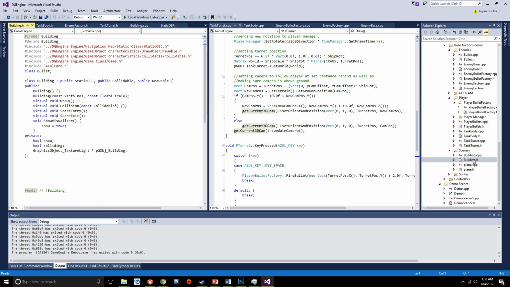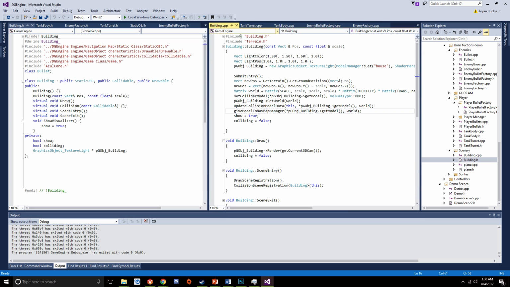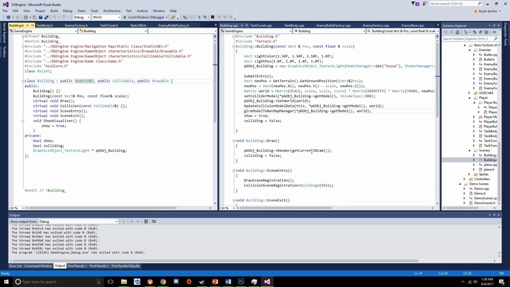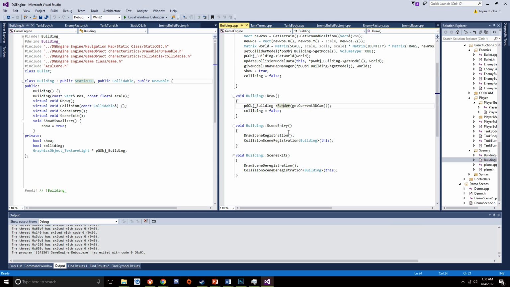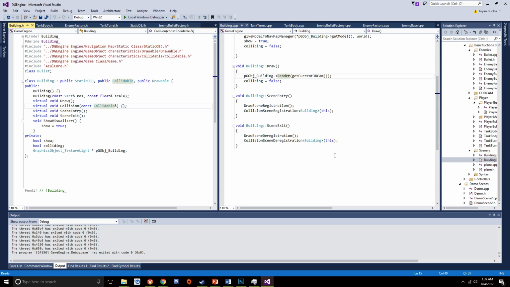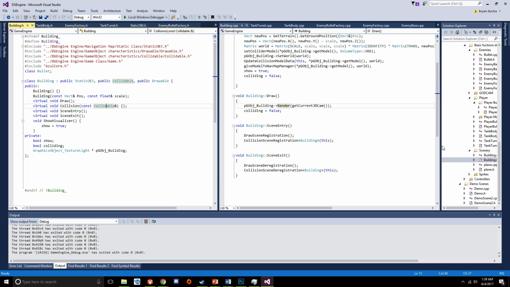So let's look at the static. This is the static. This is my building. It's the house model. I was going to use other buildings, but they ended up actually not being the correct model type, which is very disappointing. So this is just drawable because it's also collidable. Sorry, but nothing happens on this object when something collides with it. As we can see, very basic.